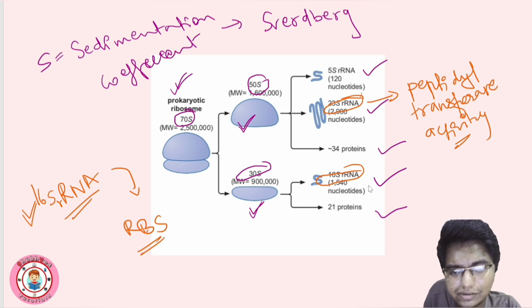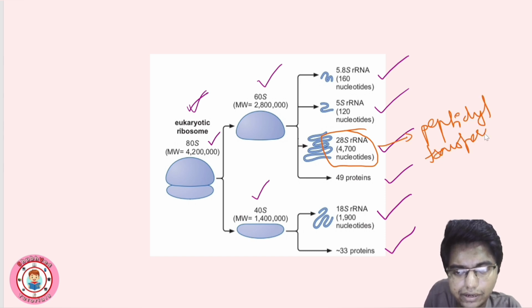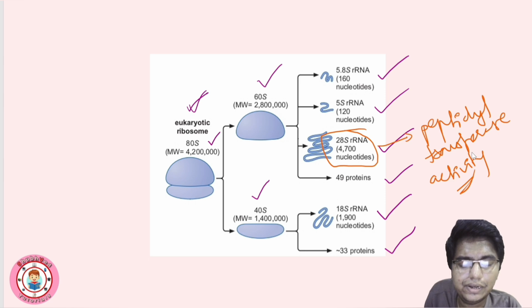In prokaryotes, it is having another name. The ribosome binding site has two separate names or sequences in prokaryotes and eukaryotes. We will discuss this in the specific chapters of prokaryotes and eukaryotes respectively. From the eukaryote counterpart, 28S rRNA is having the peptidyl transferase activity. Got it? So these are the important things to be remembered.